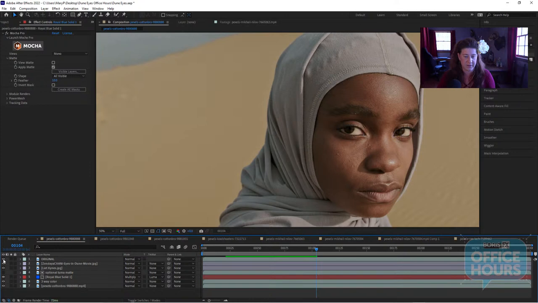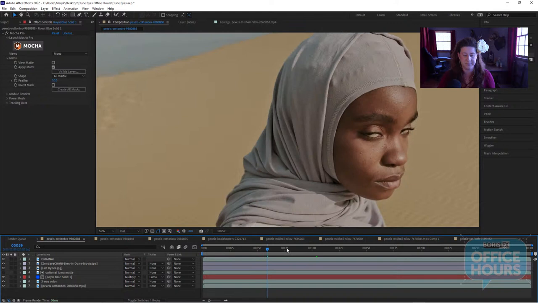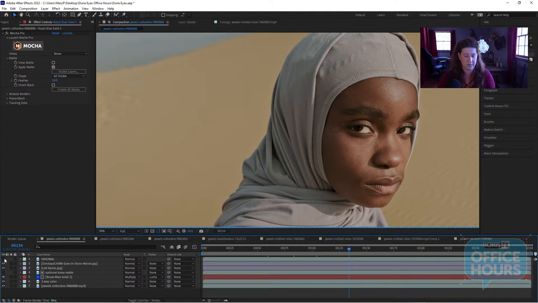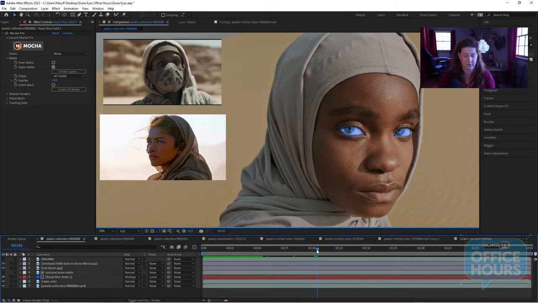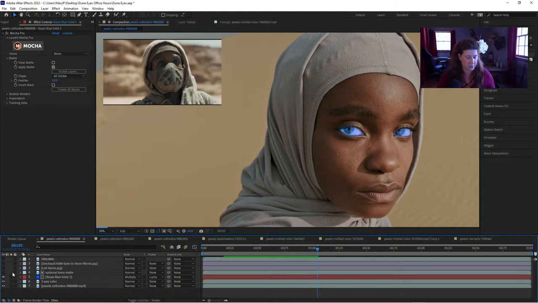And so what we've done is we've taken this shot and we've turned it into this shot. And what did we do? Well, we did a lot of roto and then we did some color corrections. I used some reference photos to see if I could get this effect right. If you've watched the old movie, some of what they did, well, they overdid it. They made the eyes just completely tinted blue with no changes to the color and no subtlety at all. What I've done is a couple of step process that tries to keep some of the quality of her eye while changing the color, because we want this to look natural. So let's turn our references off and let's talk about what we did.